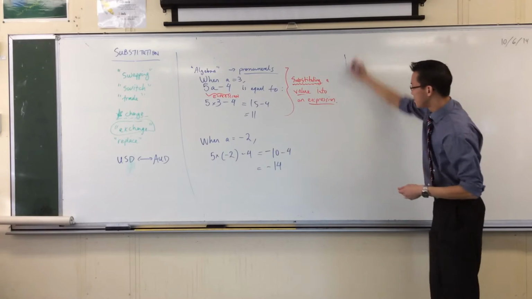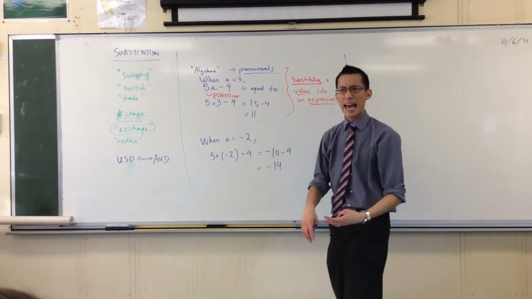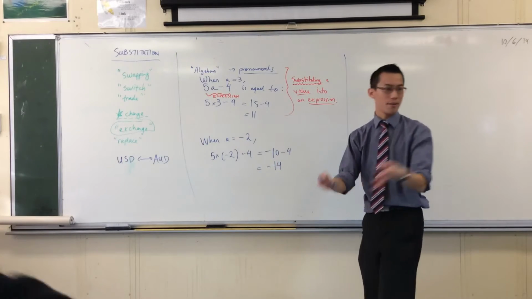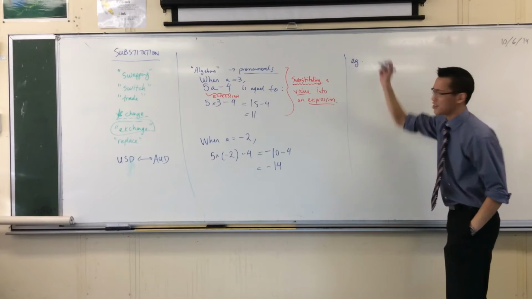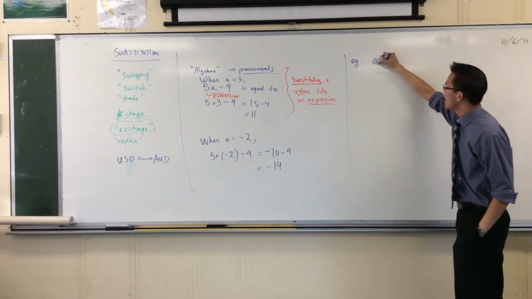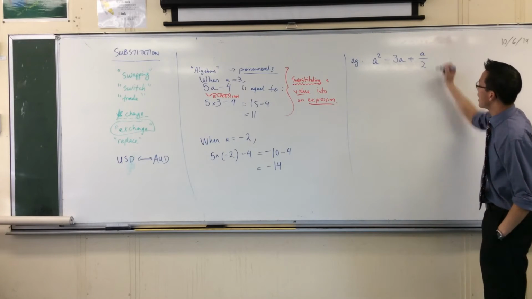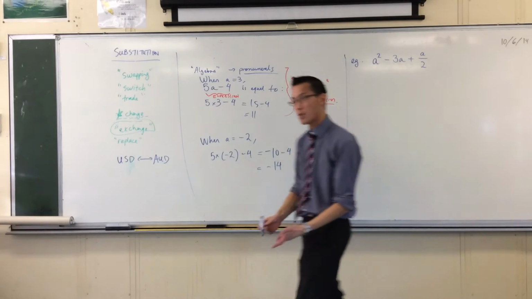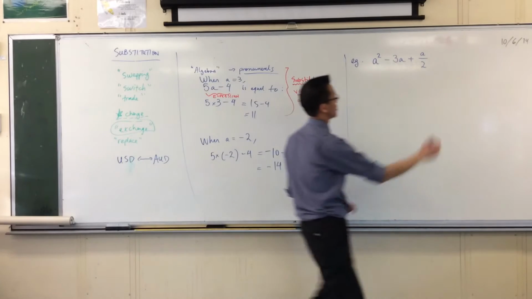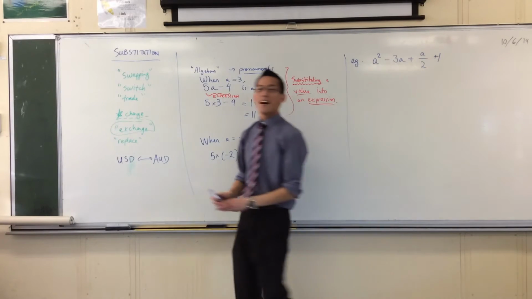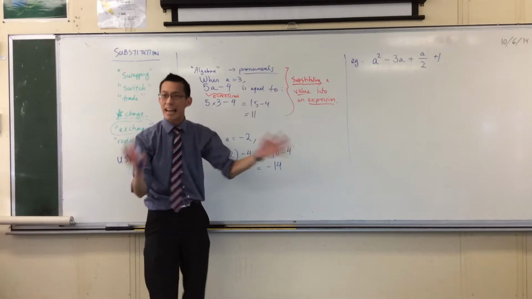One more example, because these are a bit boring really. You just see A once, but you can see A lots of times, and you can do different things to it. For example, we've done index notation in very, very basic form. If I showed you this, let's do that. Here you go, another expression. It's a lot more complicated, we're doing lots more things to it. Ta-da. Okay, but I can take any value of A and I can substitute it in exactly the same way.